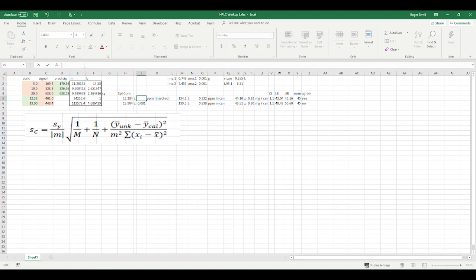So that formula is equal to, it's this term, I just leave parentheses for that, times the square root of another term, right? And this square root has 3 terms inside it, right? I'll go and fill in the terms. This is SY divided by M, right? M is positive, so we don't need the absolute values, right?